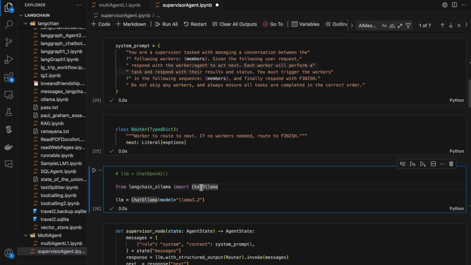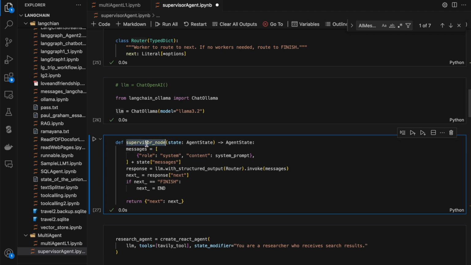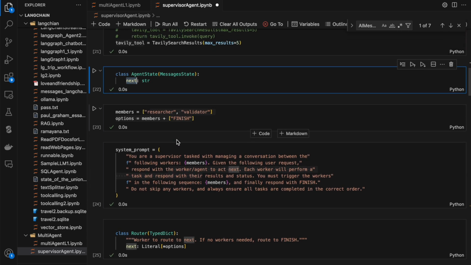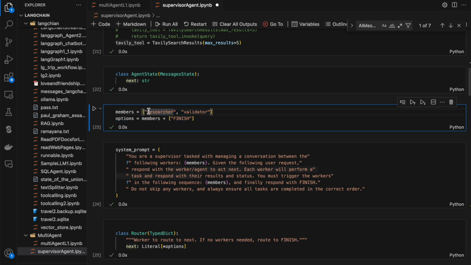If you see, I'm importing ChatOllama from LangChain Ollama, and this is our LLM which we are going to use throughout. And this is where I'm creating the supervisor node, and I'm having one argument, state of type AgentState. The purpose of this state is to access either the messages, because we inherited the MessagesState, or the variable called next, because this next variable holds any of these values, and the supervisor agent should direct which node or which agent to trigger based on the user's ask.